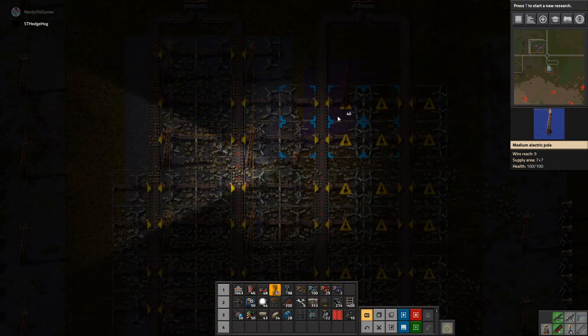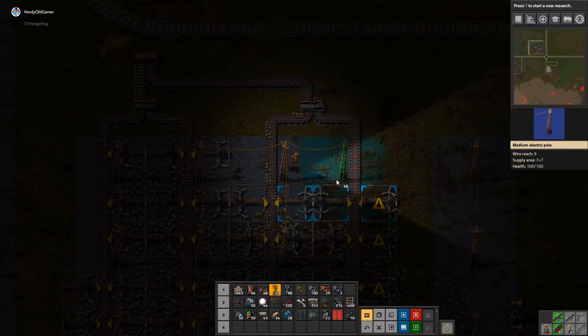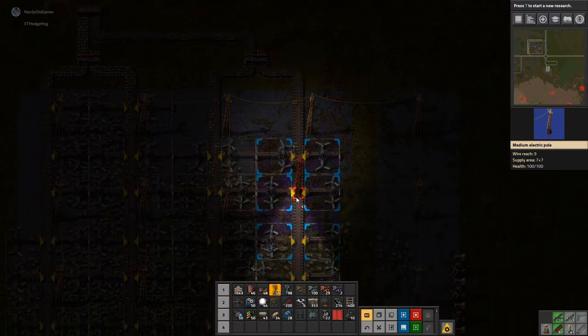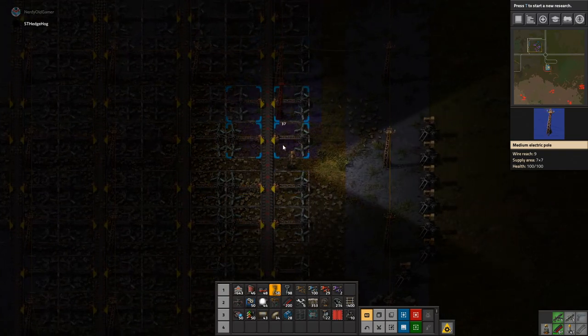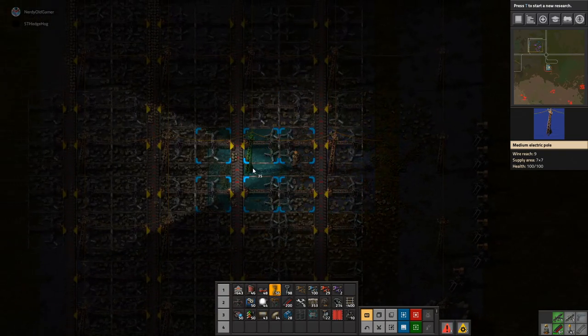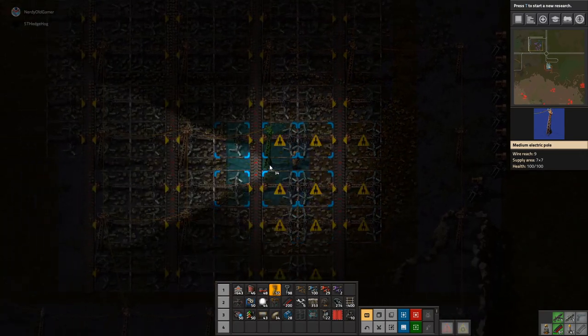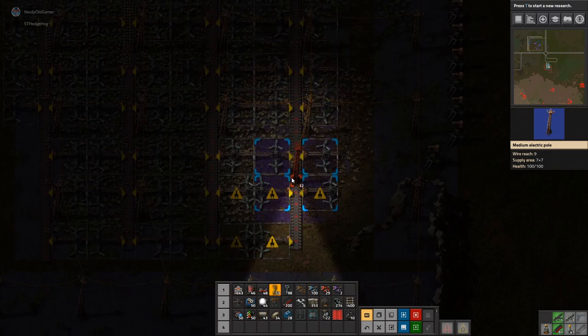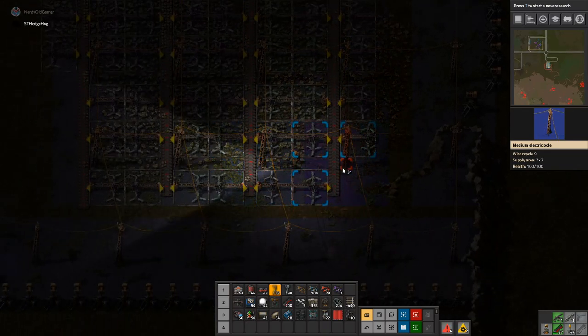Okay, why are the green science packs not working? Because the green science pack needs inserters, and the inserters have iron on the belts. Yay! Iron ore rather than iron plates. That would be one. There we go. Okay. That'll get that going again.